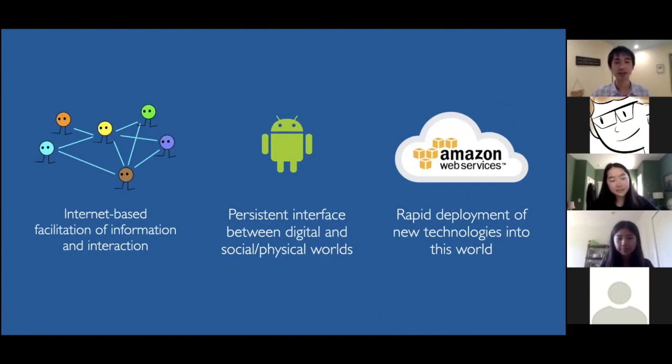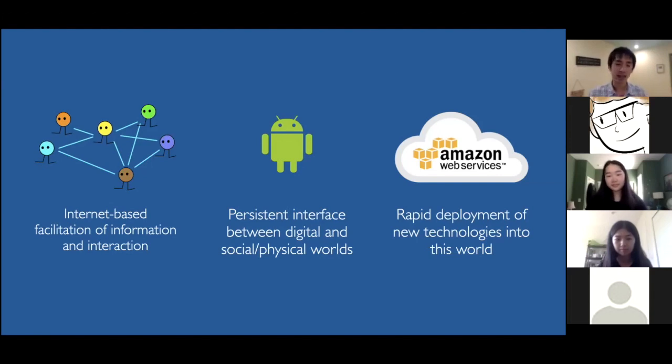Now there's obviously the internet and social networks that make it really easy to access information and to interact with people. There's IoT and your devices, your smartphones, that make it really easy to have an interface between you and the digital world, and also an interface from which algorithms, software and the digital world can tap into you through push notifications and things like that.